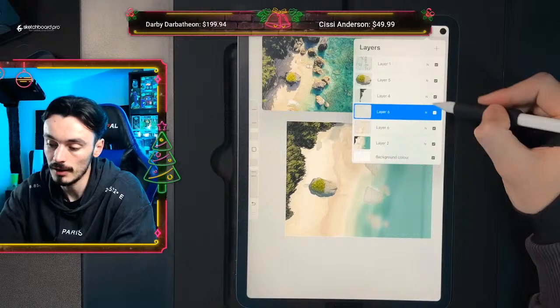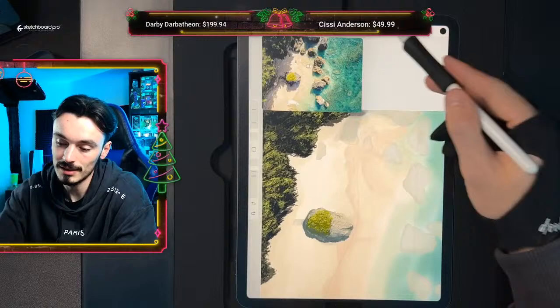Quite enjoying this plimsoll brush. I may continue with it, but I can see that it's kind of like the tree line, so maybe I do have to go in with like the leatherwood maybe.